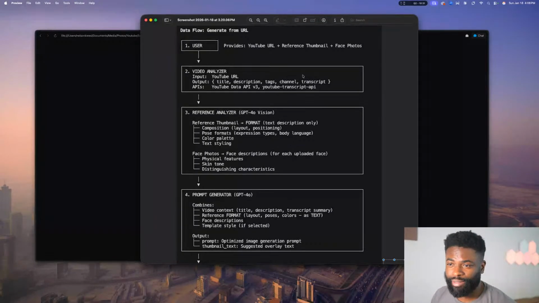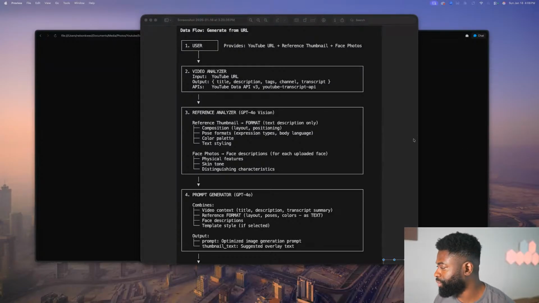tags, channel, and then we also extract a transcript from the video so we can have context. Once we have context, we can send it over to GPT-4o. I'm not going to use GPT-4o Vision here. I'm going to use Gemini because it can do the exact same thing.